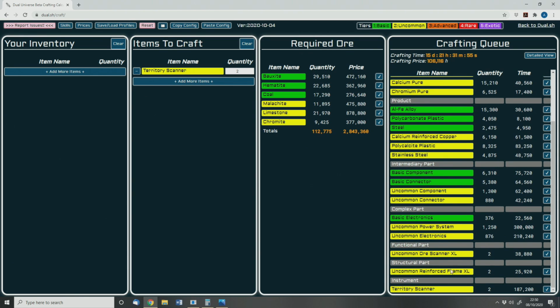I want to make sure that I have components being made in time. So if I just look at the raw resource need and make sure I'm making enough alloys and ingots to meet the demand, I don't factor in how long it takes, for instance, to make the uncommon electronics or the uncommon power systems, which is quite a long time. So I need to go down step by step and make sure I have enough units making each part of the production of a territory scanner in sufficient quantities to meet my desired goal, which is to make 2 every 26 hours. So we basically break it down to an hourly need per product.